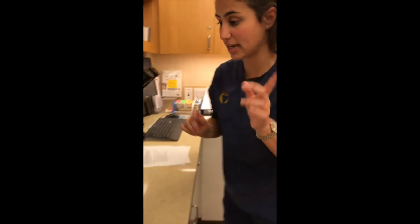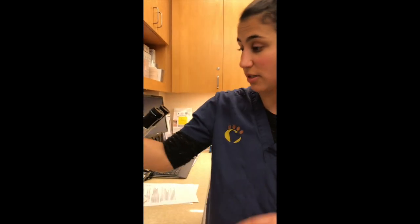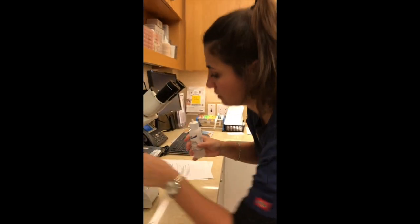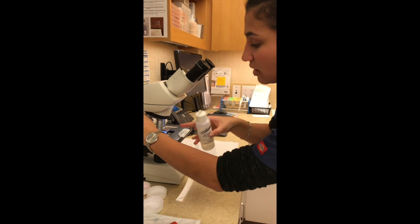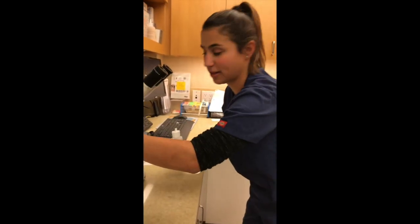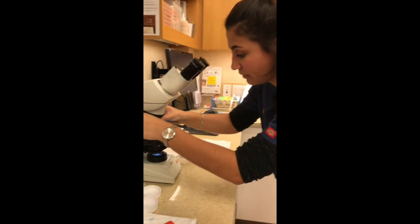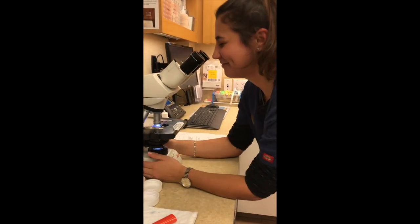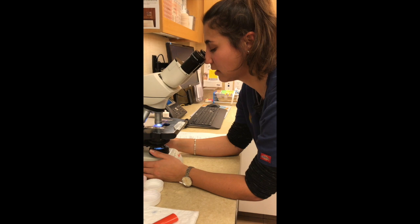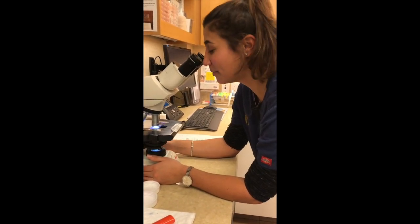Great. And now the next step, the next level we have, we actually need immersion oil to put on the slide before we move this. So I'm just going to move it in between and put a drop of the immersion oil on. Now this is our 100 times view, our highest plane. Just like that. Now I'm just going to adjust. I'm going to brighten it a little bit as well.